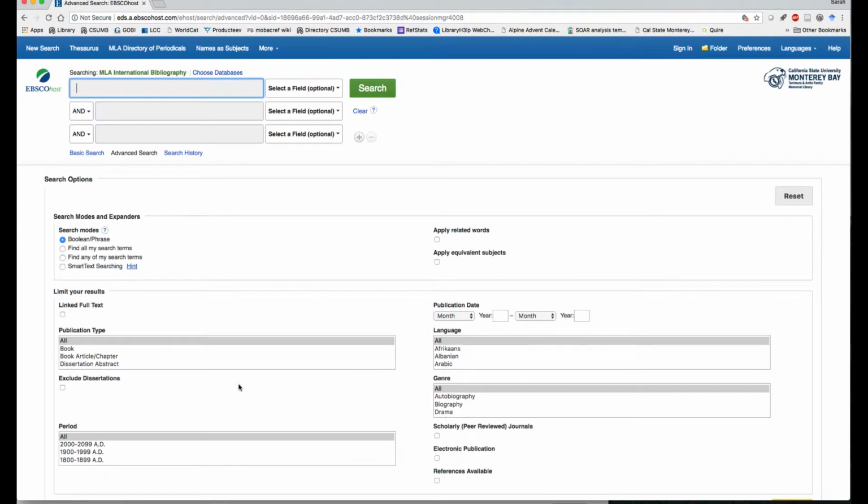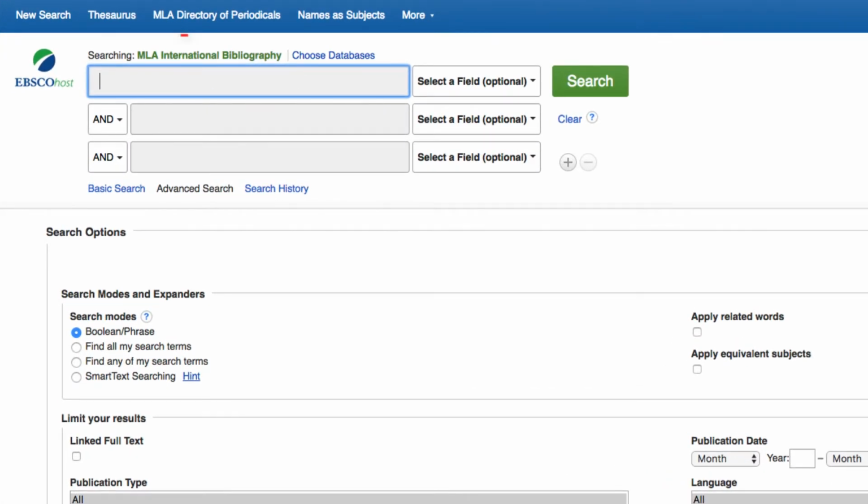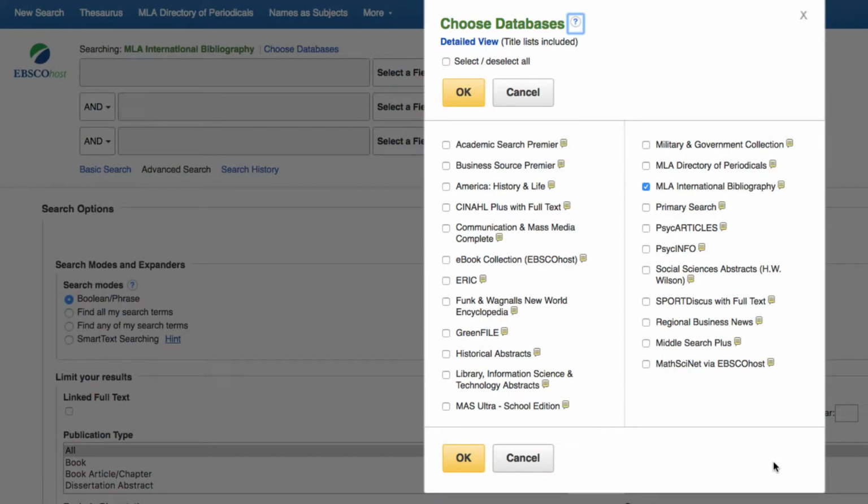You might be familiar with this EBSCO search interface from using Academic Search Premier or other databases. Keep in mind that different databases use the same interface, but just because you've already searched another database that looks like this one doesn't mean you'll get the same results. This label at the top is how you know which database you're currently searching. EBSCO lets you search several of their databases at once, so you can click up here where it says Choose Databases and see if there are any others you want to include. I'll include Academic Search Premier because I know that's a good multidisciplinary database.